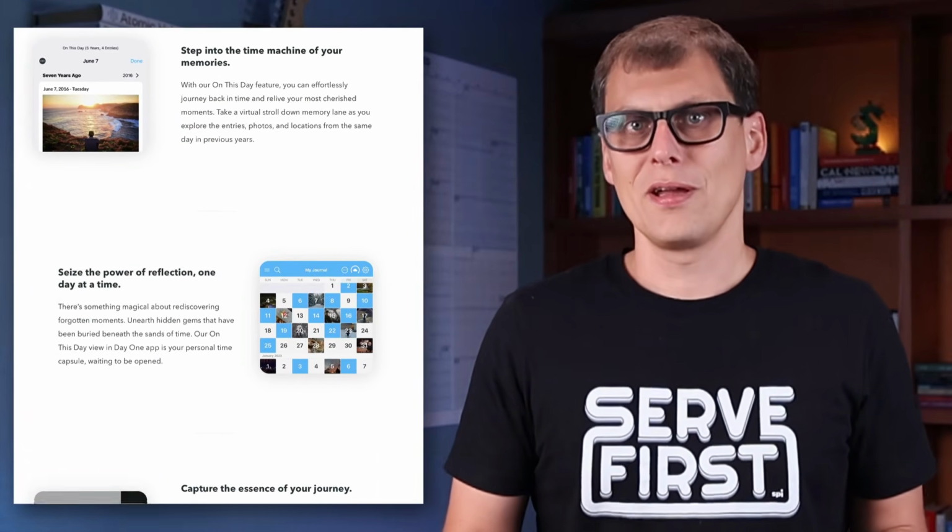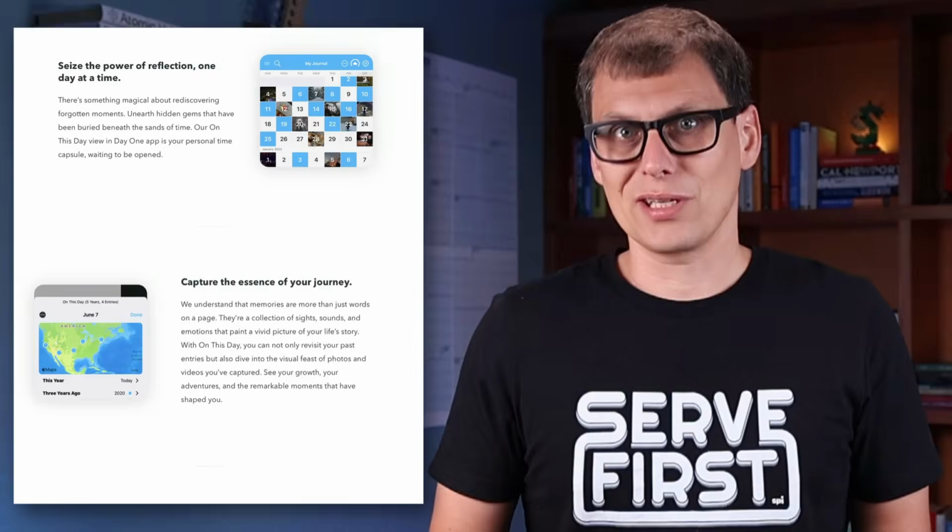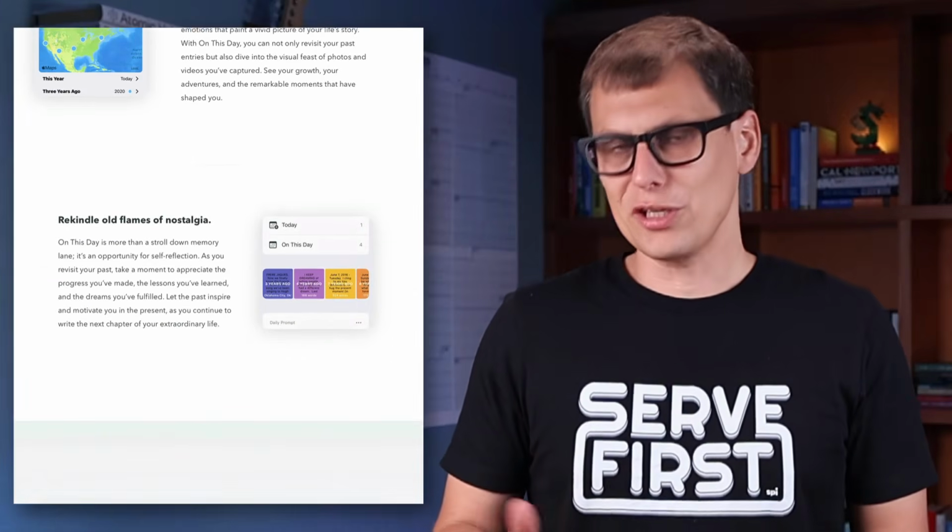Day One altogether, because looking back at old journal entries that were surfaced from previous years can be both interesting and insightful. And yes, you can certainly cobble together something like this in Obsidian using community plugins, but figuring out how to do this exactly the way I want it has proven a little bit tricky.